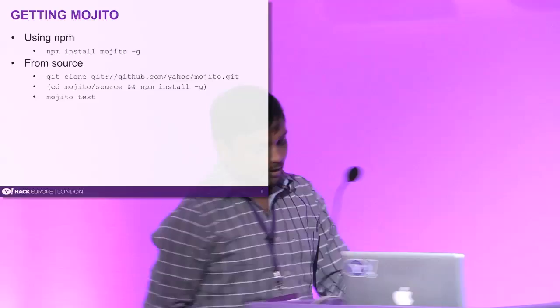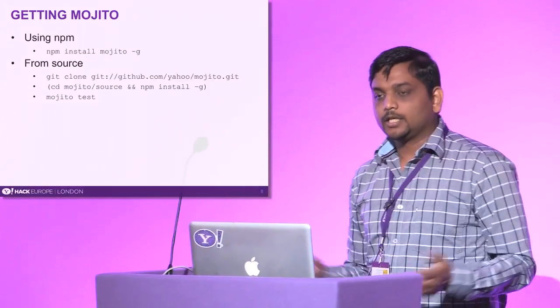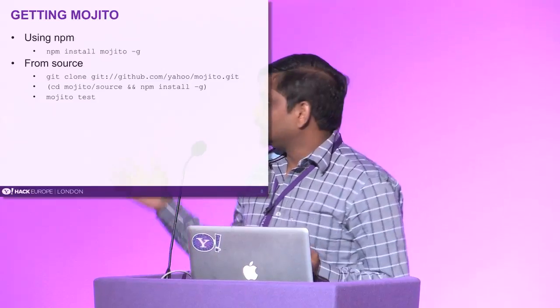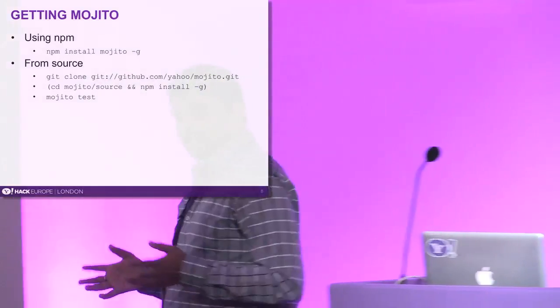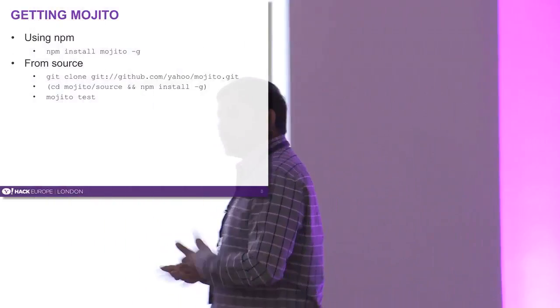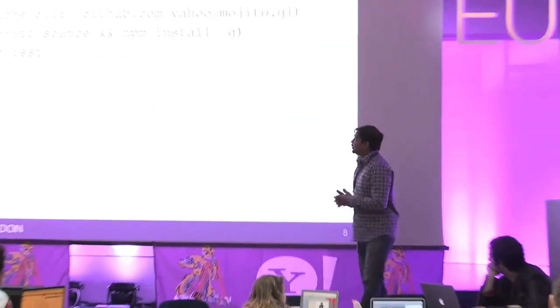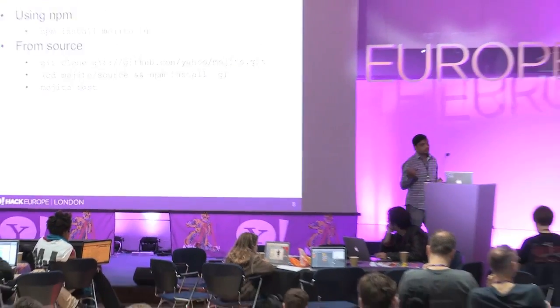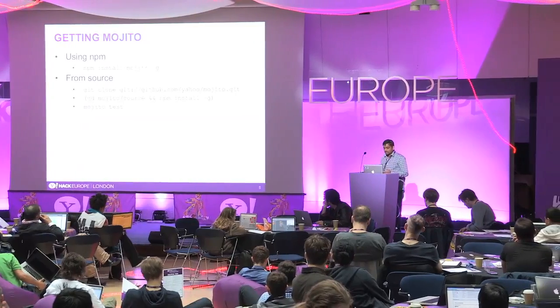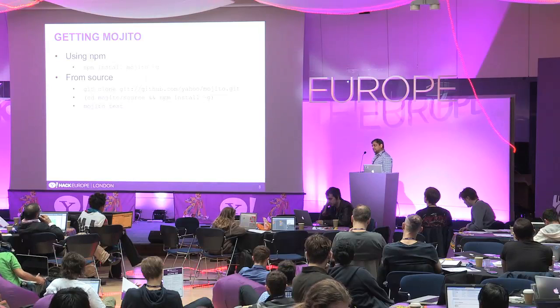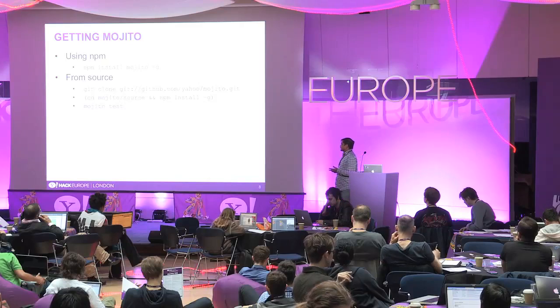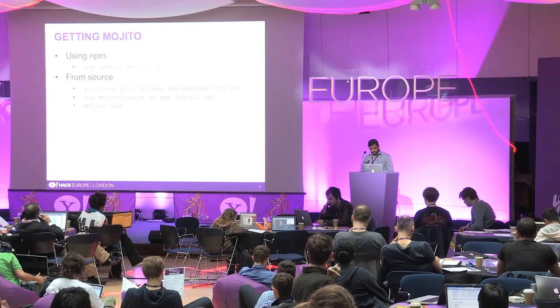Okay. Getting Mojito is very easy if you have npm or Node.js installed. It's available as an npm module. All you can do is npm install mojito. If you want it in a central location, -g for global. The entire code is available on GitHub. It's all open source. And if you want to install it from the source itself, you can clone the GitHub repository, github.com/yahoo/mojito, and you can install it from the latest code. So try not to work with the latest code, but maybe the milestone releases that are there. It will help you ensure that things are very stable.